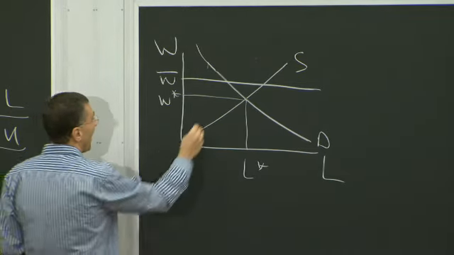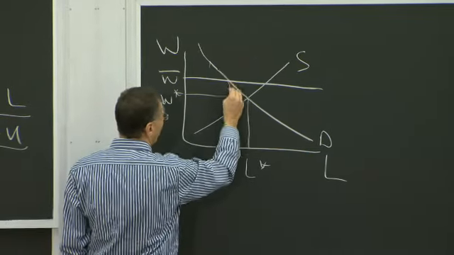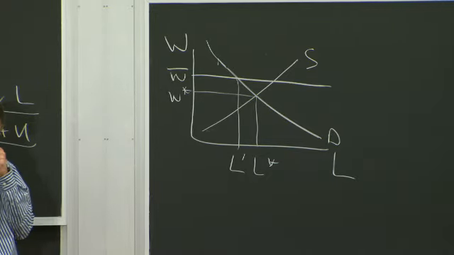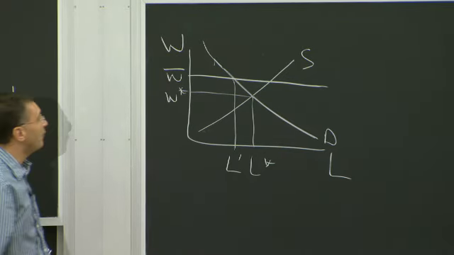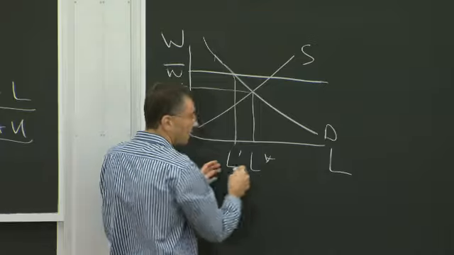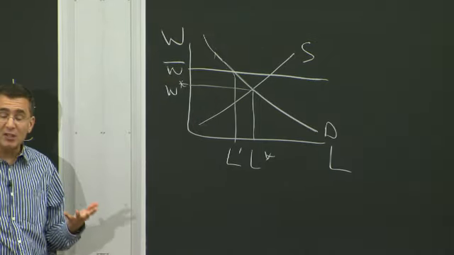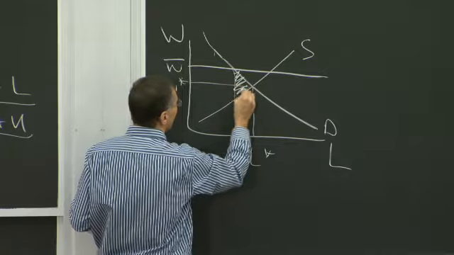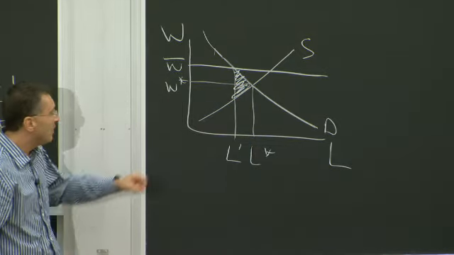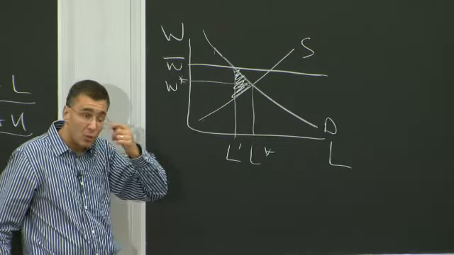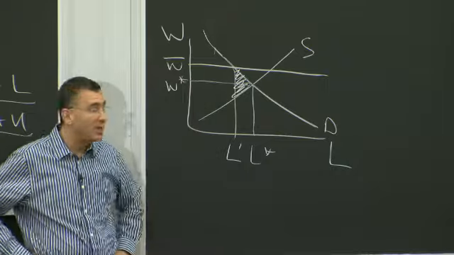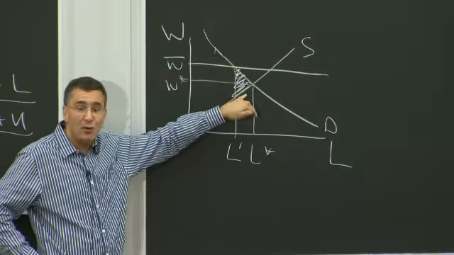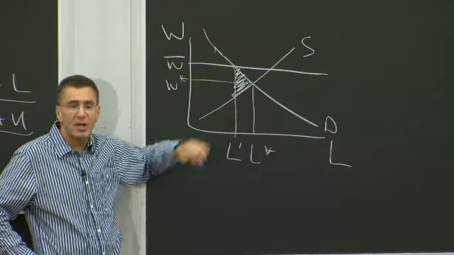Okay? Remember we said what happened was, well, of course, then firms are only going to want L1 workers. We talked about before just how that led to some unemployment. What we didn't mention is how this leads to an efficiency loss to society, which is this area, now deadweight loss. These are workers who would have been happy to work at the prevailing wage, and firms who would have been happy to hire the workers at the prevailing wage, and those trades can no longer happen.